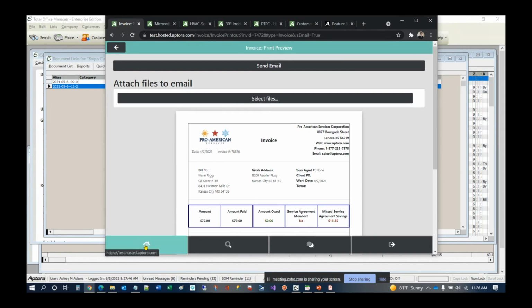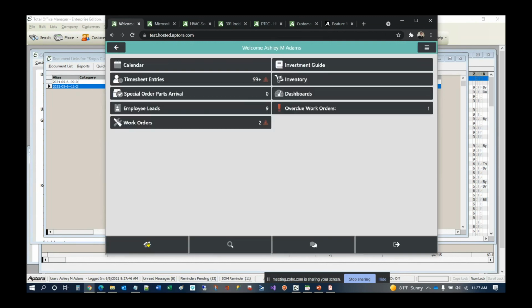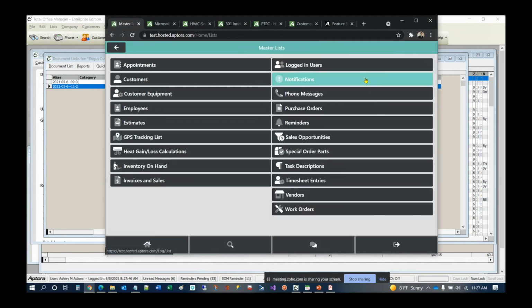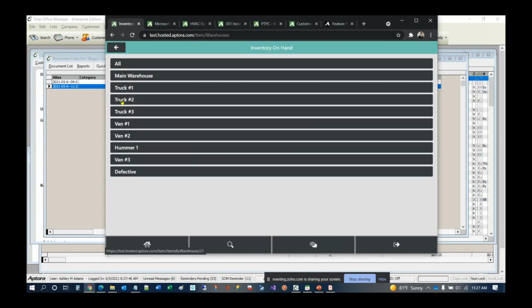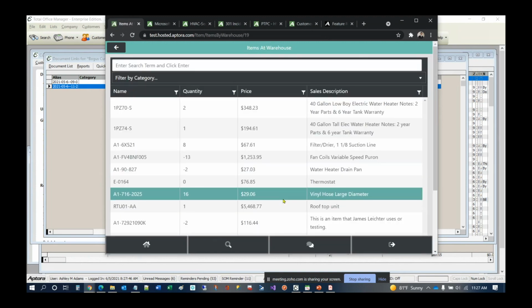One other question that was asked was about doc links, and we have document links instead of images displayed. One thing we did talk about also was on our list view, not only making it so you don't have to scroll up and down, but making little tiny pictures of the item itself if the item has a picture. So that's still up in the air depending on the complexity of it, but that was an idea. If that's something that you think would go over well, just let us know through support or the feature request system, and we can explore that further.